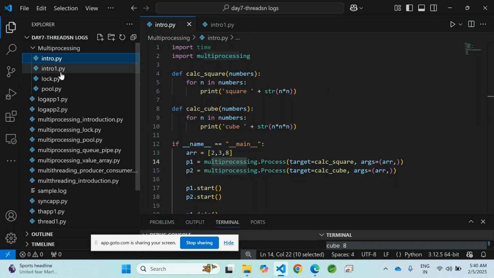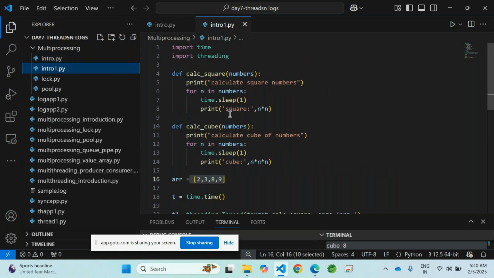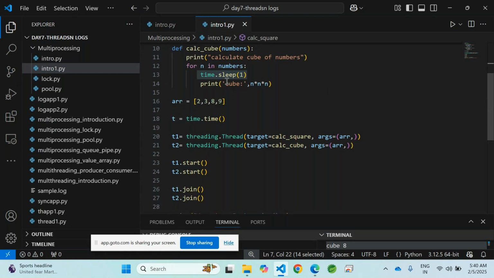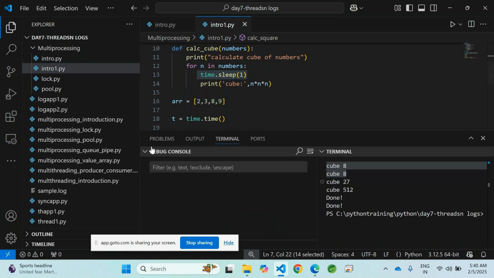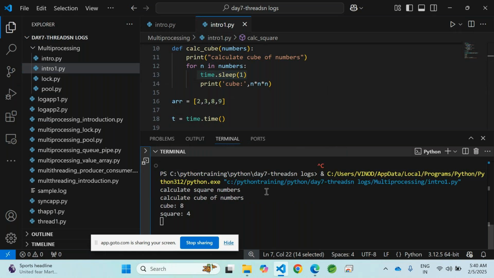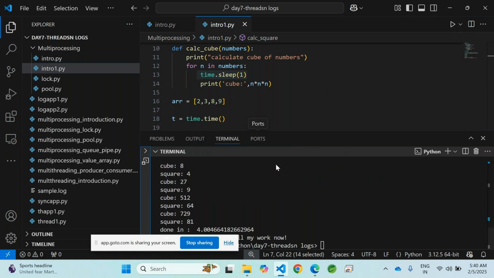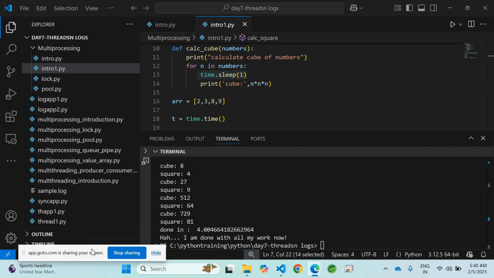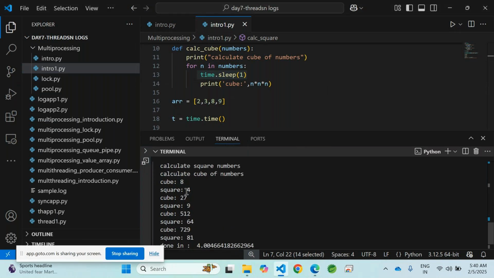Once one process is completed, only then can the other process start. But in multithreading, while one thread is doing some logic, it can go to sleep for 1 second. By the time the first thread is sleeping, another thread can share the resources and execute the program. So here, 2 threads are started. Now thread 1, thread 2. So again it is doing alternately.